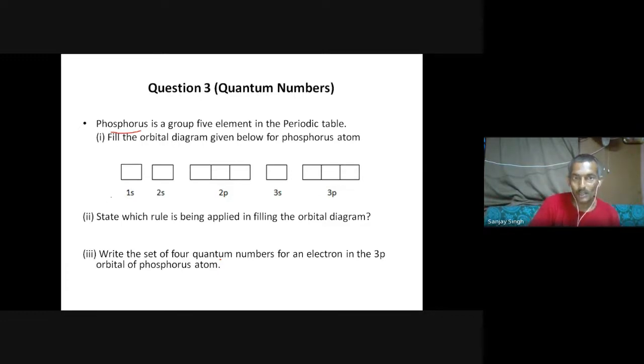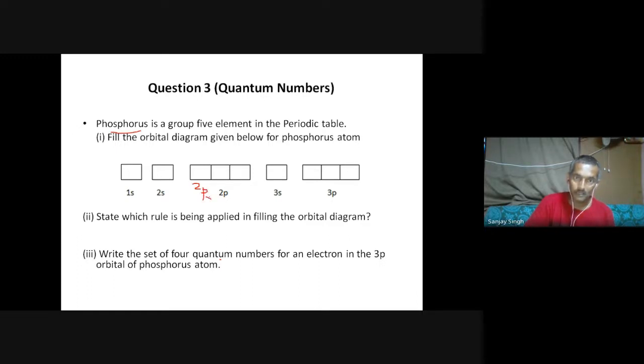And this is the order of filling the electrons, remember that. This is the lowest level, 1s. 1s has one orbital, which can accommodate a maximum of 2 electrons. Remember that an orbital will have a maximum of 2 electrons, one pointing upwards, that's your positive half, clockwise spin, and the other spinning anti-clockwise, pointing downwards. So that's 1s with 2 electrons, 2s again with 2 electrons, and then 2p has 3 orbitals. These 3 orbitals are degenerate, meaning the electrons in these 3 orbitals are of equal energy. For example, this is your 2px.